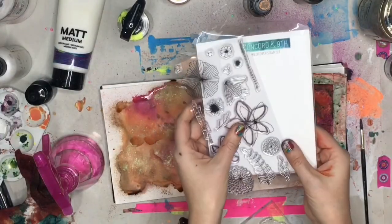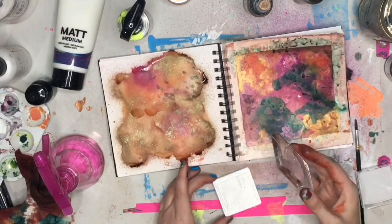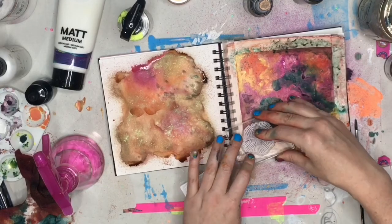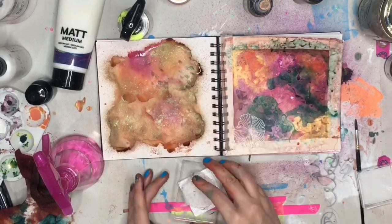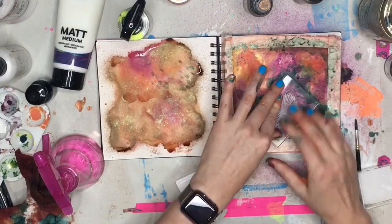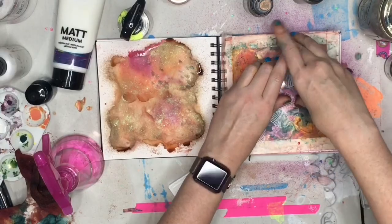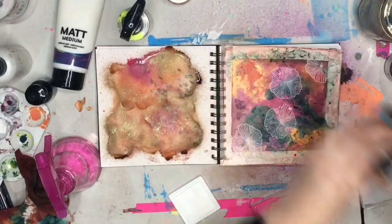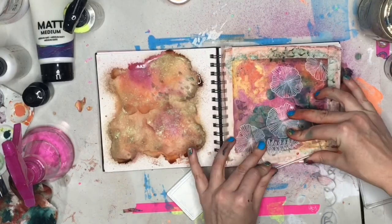So now we're going to take this gorgeous stamp set from Concord and Ninth, the Wildflower stamp set, and we're going to use some of the Brutus Monroe Pigment ink in Alabaster and stamp these beauties on there. Now, when Kate did her layout, she hand doodled all of her designs, and I'm just not super confident with my hand doodling yet. I'm getting there, but I'm not there yet. So stamping for me is just like second nature. So that's what I'm going to do. I'm going to stamp them on there, and then a couple of the leaves that match along with the set as well.